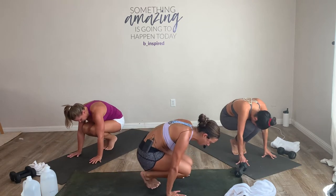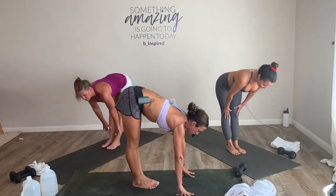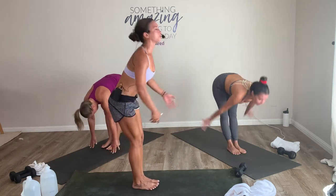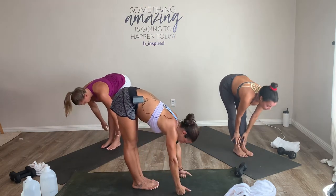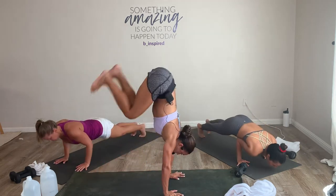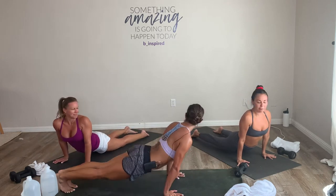Breathe in. Exhale, fold, halfway lift. Inhale. Fold in half. Let's flow it one time. Inhale, mountain pose. Rise up. Forward fold. Exhale. Halfway up. Exhale, push up, float, handstand, whatever feels good in your body. So, downward dog.